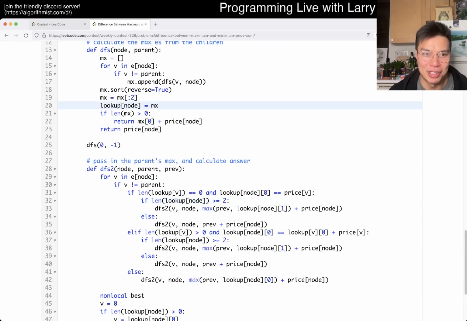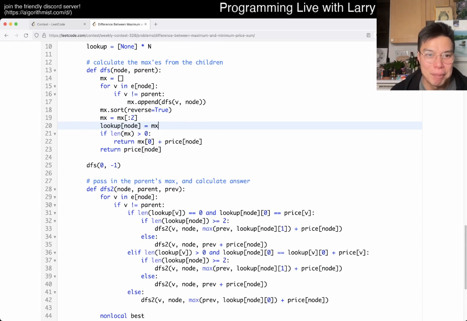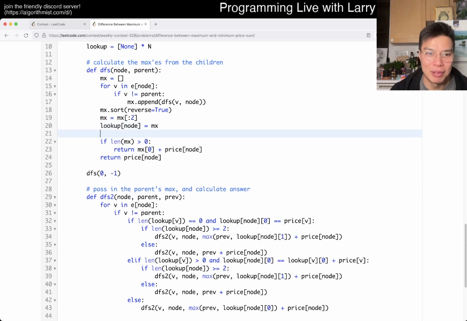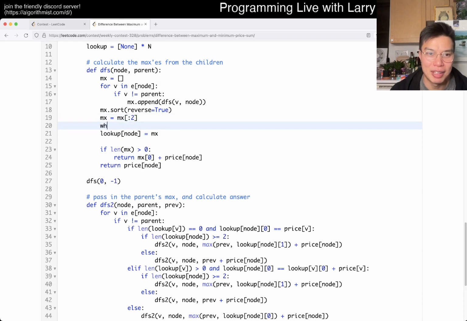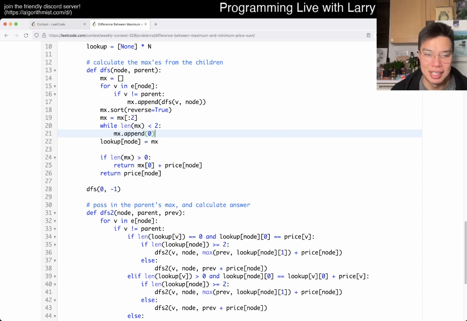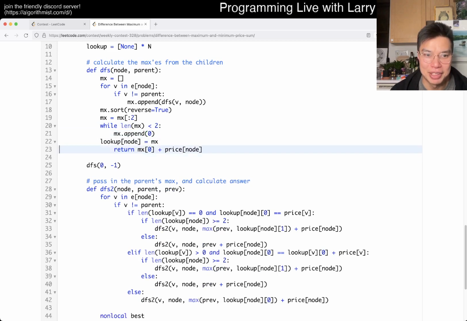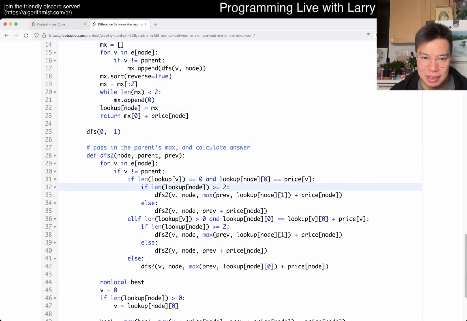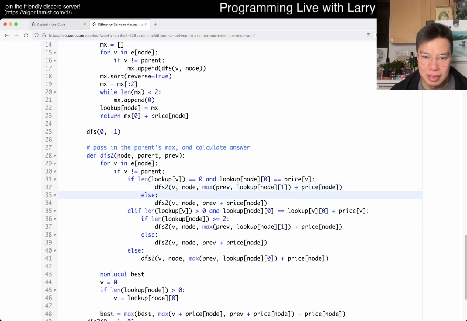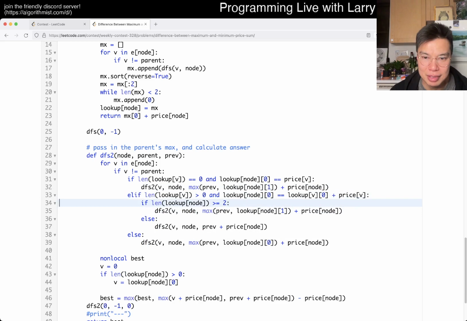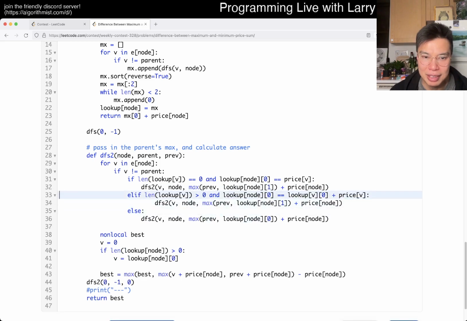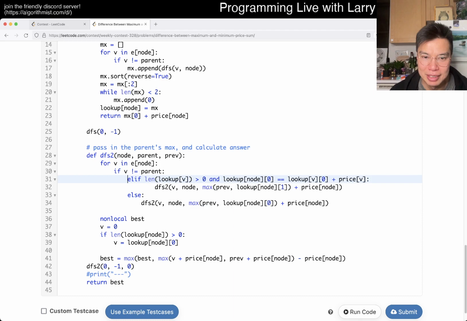Yeah, I think that would actually make the code a lot cleaner. Let's do that now. But basically I do this, and then maybe while length of max is less than 2, and then this would have made it much easier, because then I don't have to do this thing. Because I think a lot of these things are just me checking it. If not, then if this fails, then you know it's my bad.